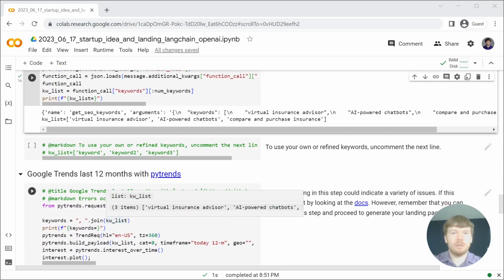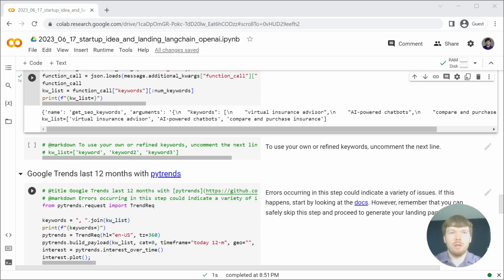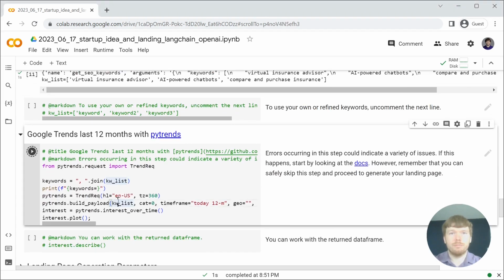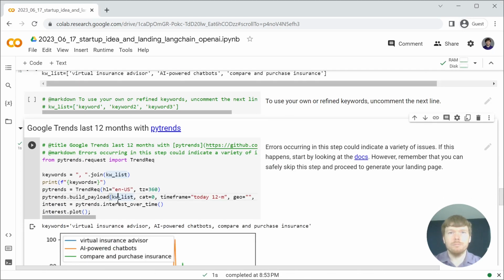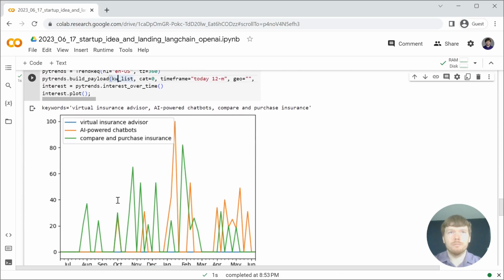Then we are using the keywords to get information about them from Google Trends with the Pytrends package. We are retrieving interest over time and plotting it. We are doing this manually, but you can imagine that with this input, we can call any function or external API.